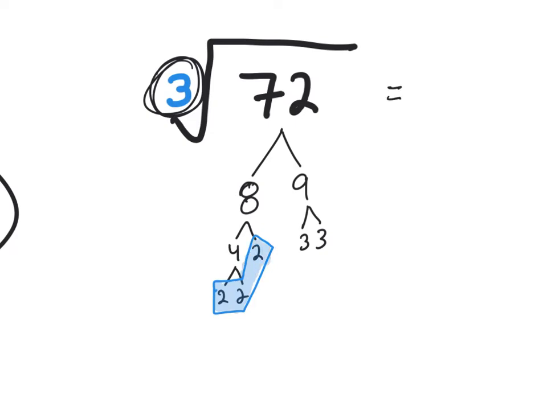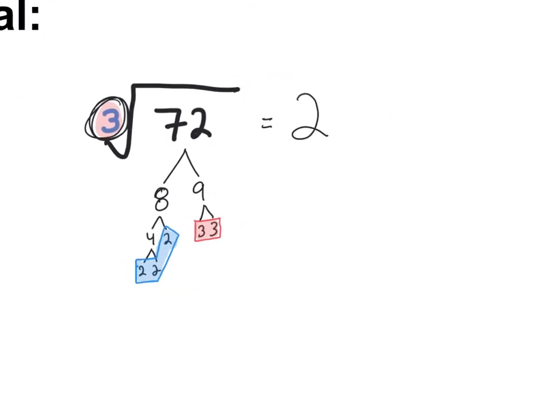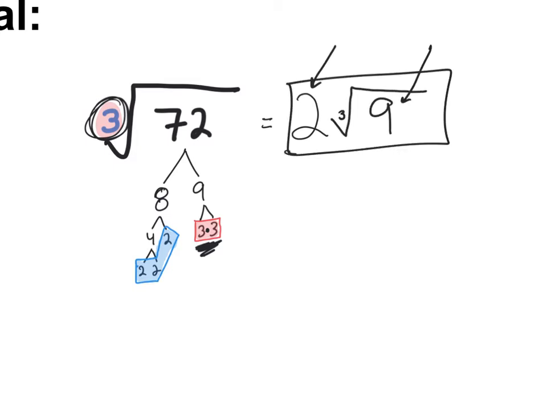So then we're going to say, well, this equals a 2 on the outside. And then, unfortunately, there's only 2 3's. You need 3 of them to match up, right? It's got to match the number here, the 3. So there's not a triple match. So we're going to put the radical sign back together. We're going to recreate the radical. So it's a cube root of, we're going to put this number back in. So that's 3 times 3 again. So it's 9. That doesn't have a cube root. So there was a perfect cube root in it, and then there was non-perfect in it. But this is my final answer.